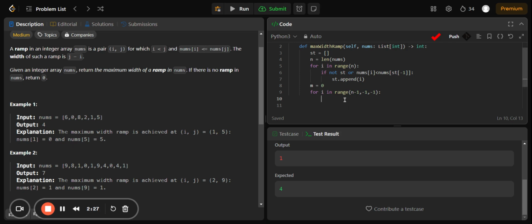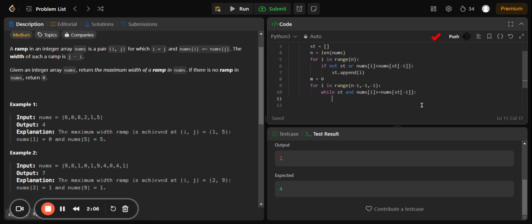So while st and nums of i is greater than or equal to nums of st of -1, it is the same condition as we are coming from the reverse. We will be changing into greater than or equal to, then m equal to max of m comma i minus st.pop(), which is the index.